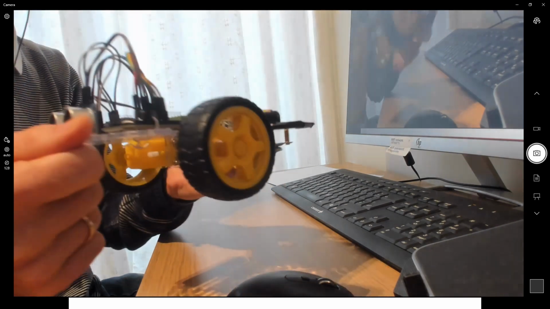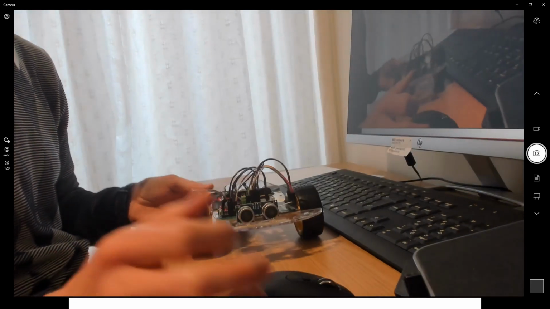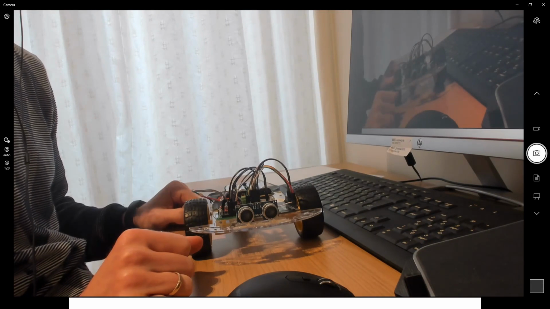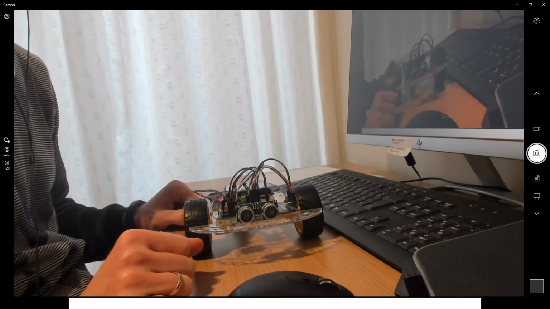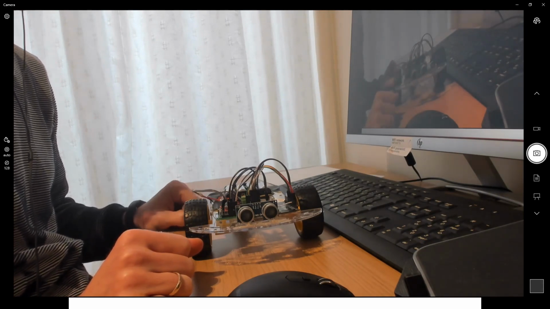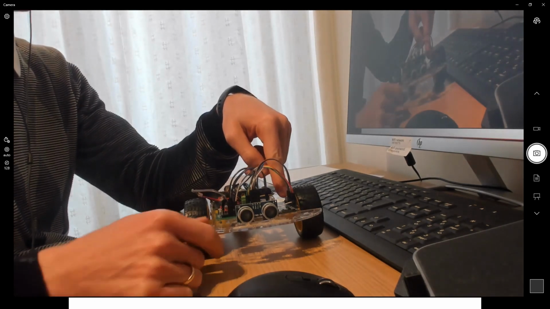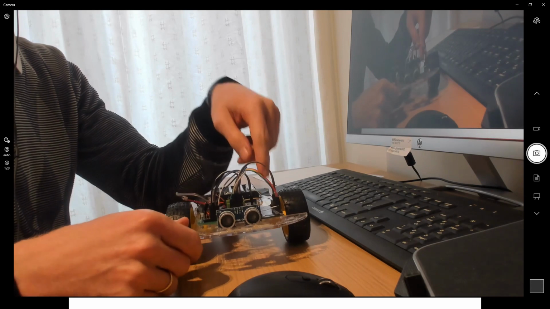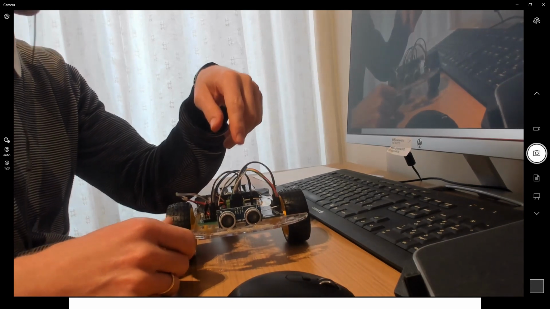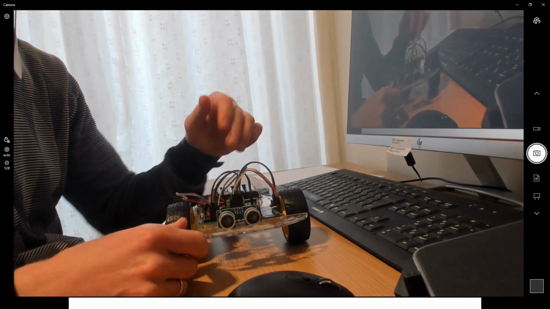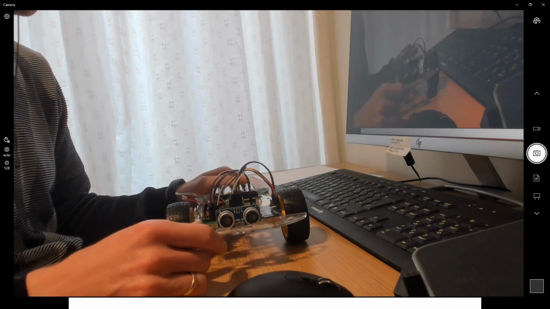But how are we going to get any state machine code on there? One option, of course, would be to generate C code and then try to flash the C code directly on the microcontroller. But this would require always putting a cable on there and compiling, flashing, and all this.